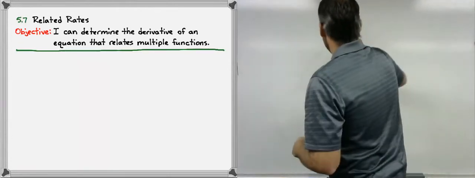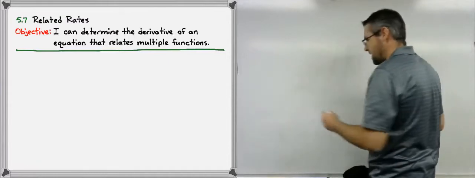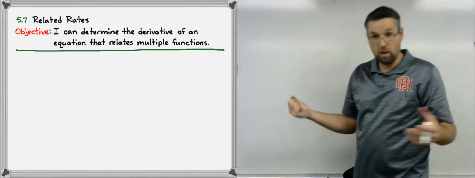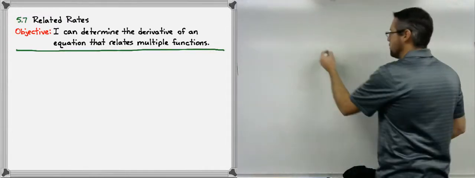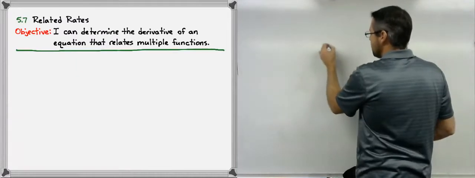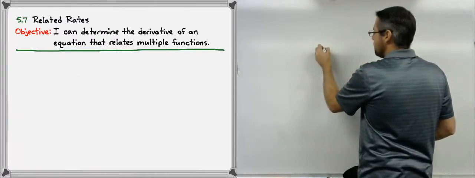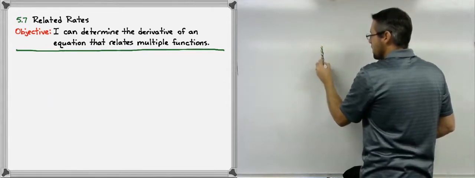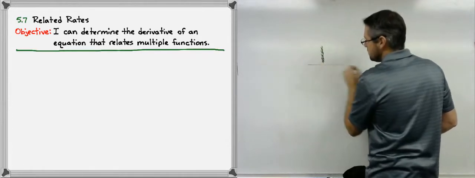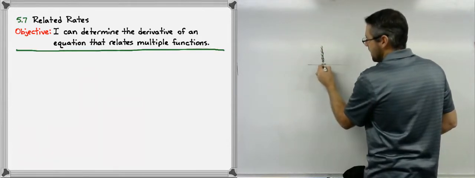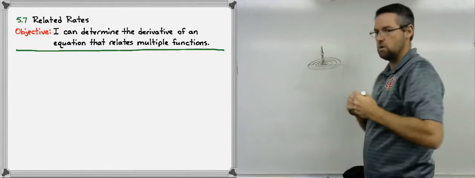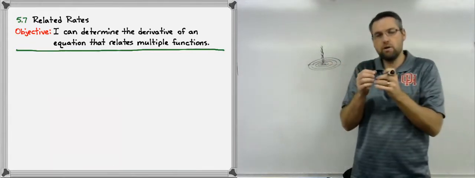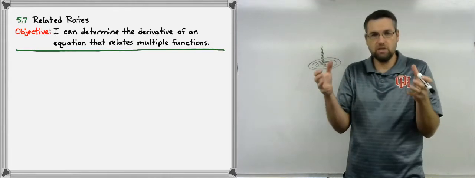Another classic example of this would be if I take a jug of milk. I don't know why I would do this, but if I take a jug of milk and I pour it out onto the counter, let's say, well, as I pour that milk, here's the flow, the stream of milk going down onto the counter, and as it hits the counter, you get a puddle, and as time goes on, that puddle gets bigger and bigger. So the puddle grows. So we can calculate the rate at which that puddle is growing in different ways.